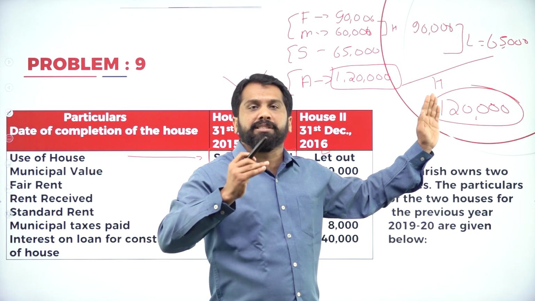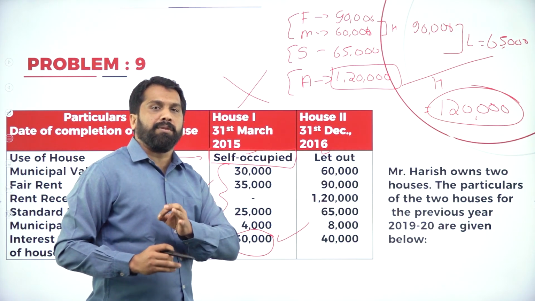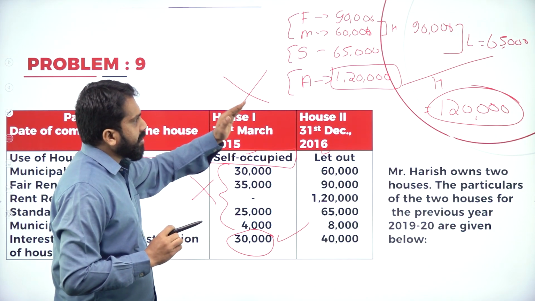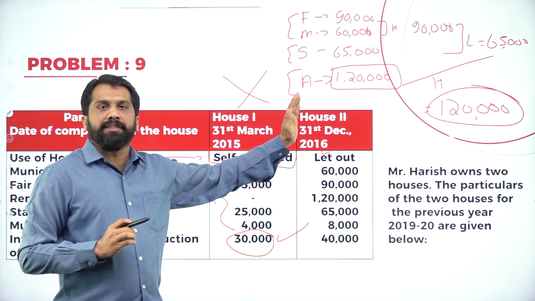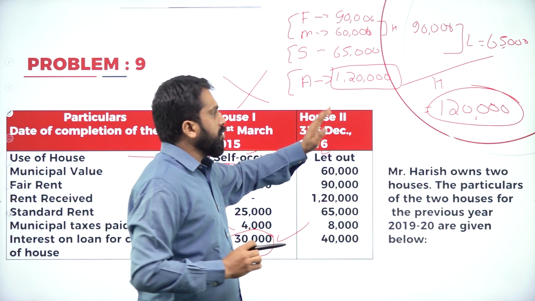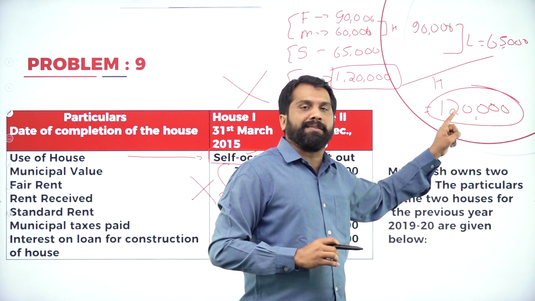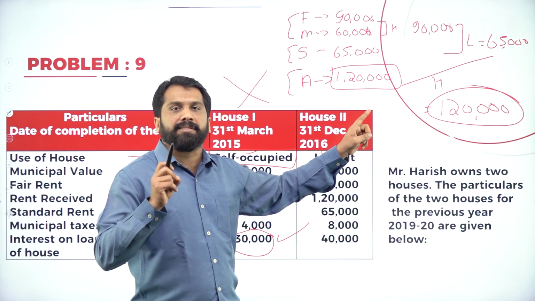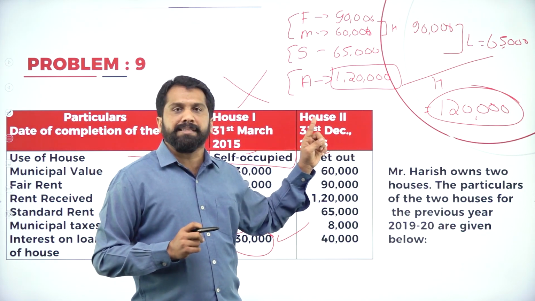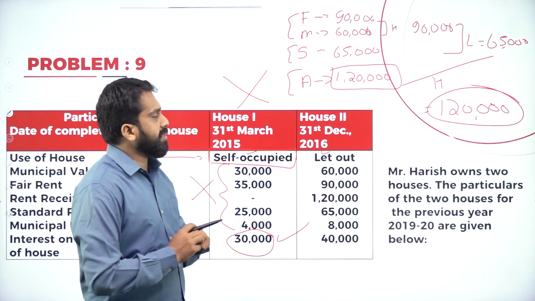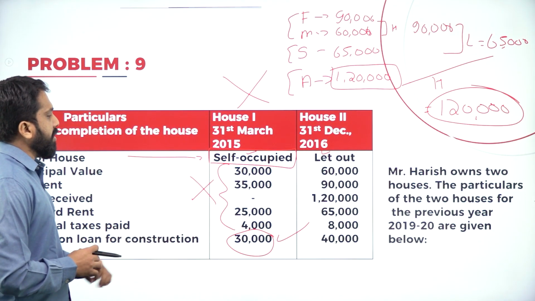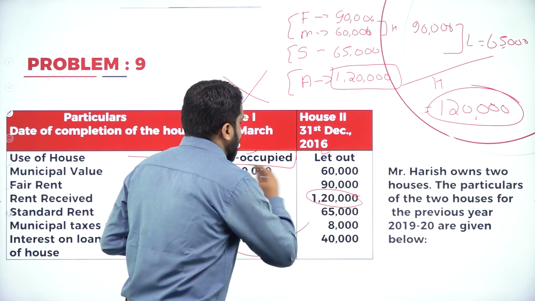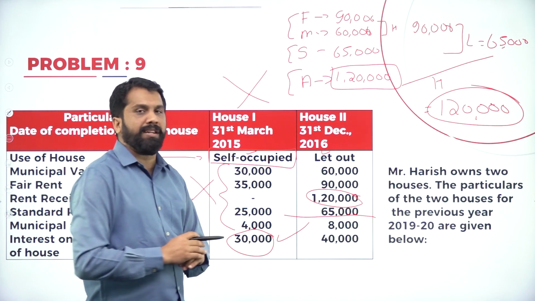The calculations are not required, but for your marks or presentation purpose, we are supposed to do all this calculation. At the end of the calculation, you will get your answer of 1,20,000. Always go with the concept. Your answer will not change. Every time you will get the same answer. Clear? Yes. So we're done with this calculation. Your answer is 1,20,000. Up to this, we are done.